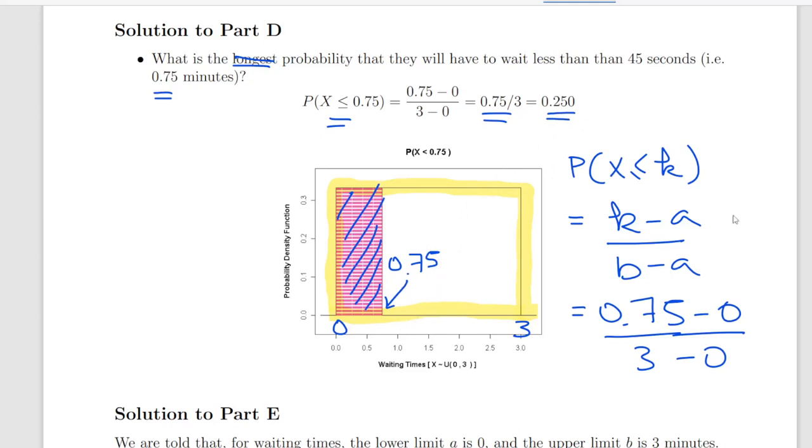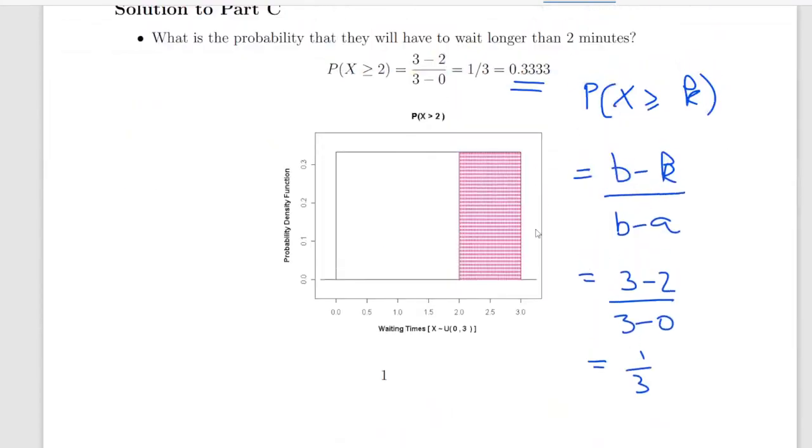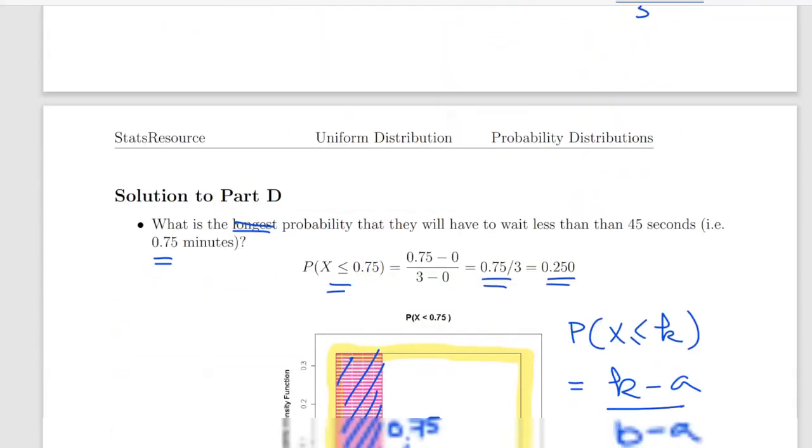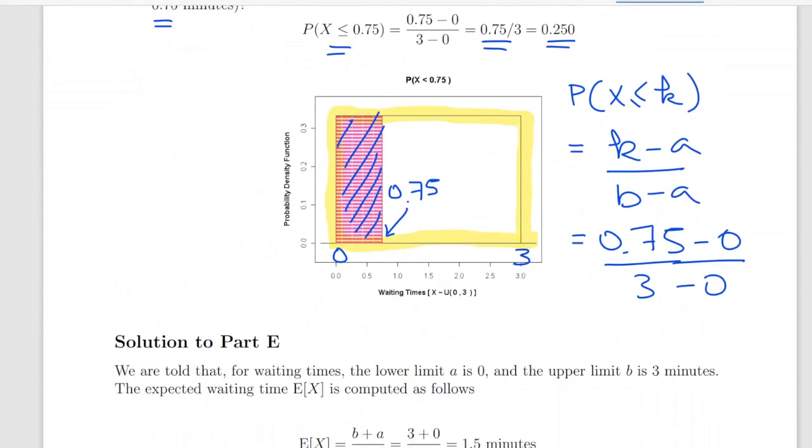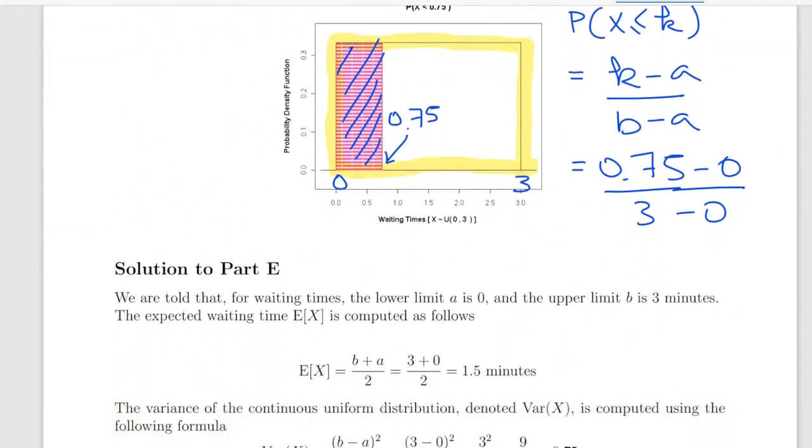Likewise, up here, I should have mentioned that this is 1/3 of the area of the entire rectangle, and the shaded area corresponds to the probability of x being greater than 2, which is 1/3. Now, it's not really helpful in the case of the uniform distribution specifically, but it's good to get used to these on an ongoing basis, particularly when you get to the normal distribution.